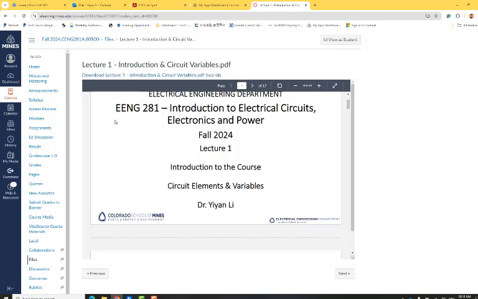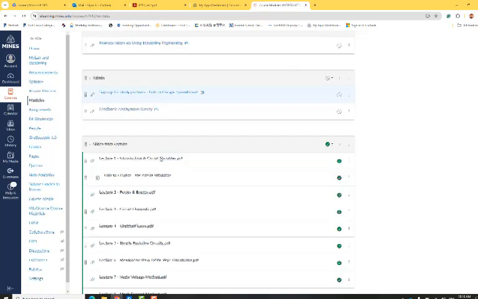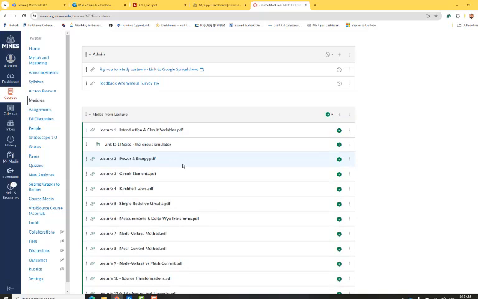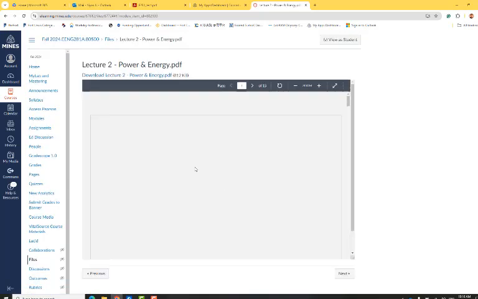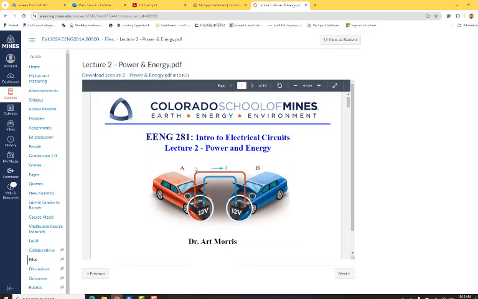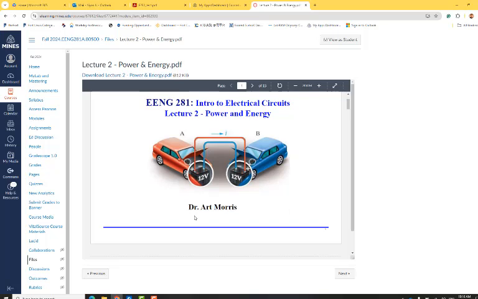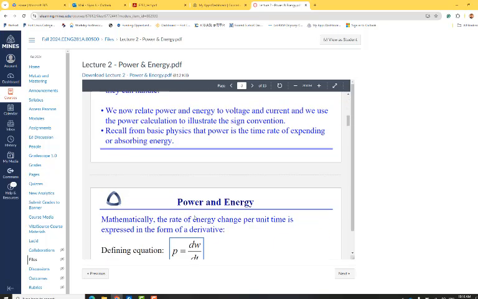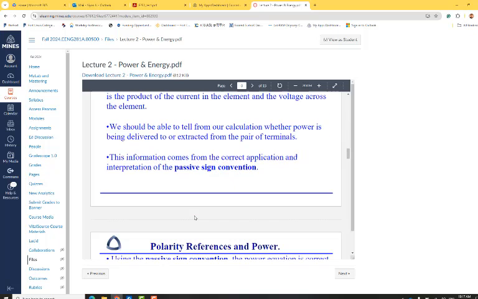It's going to take me a lot of time. It's just the actual amount of work. So these slides will be used as a reference. If you want to look into the slides, feel free to do so. Starting from lecture 2, you will find I stopped changing all the things in there. You can see it's Dr. Morris and everything as well.